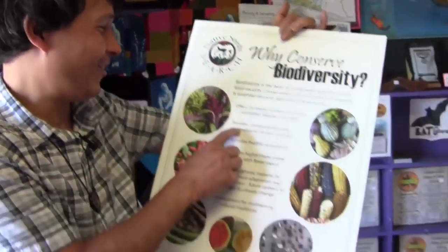Because if you put all your donuts in one donut box, right, and the cops get it, they're gone, right? But if you have a whole bunch of different boxes in different places and different varieties, then you can be safe. I don't know why I talked about cops and donuts, but anyways.